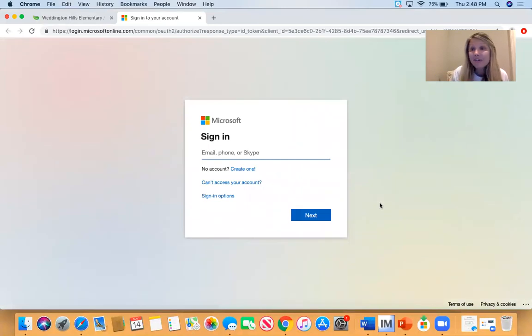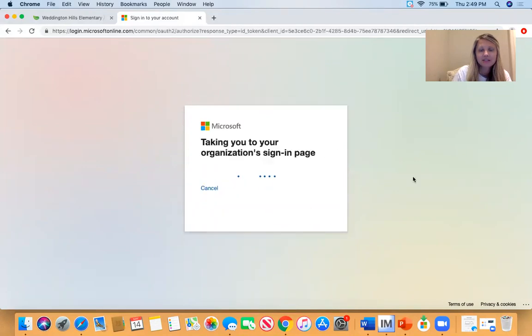Now, students have their email addresses. This is something new. So just like my email address is lauren.simpson@cabarrus.k12.nc.us, that big long one, that's what your child's email address is. Like my son's is Miles.Simpson, and his email address will be at cabarrus.k12.nc.us. So it's first name dot last name at cabarrus.k12.nc.us. It's very long.